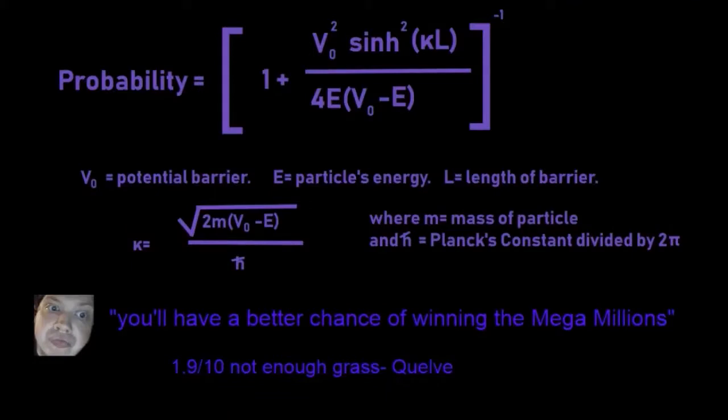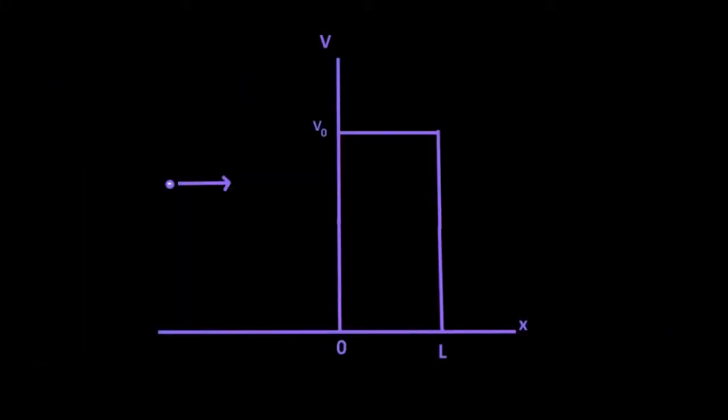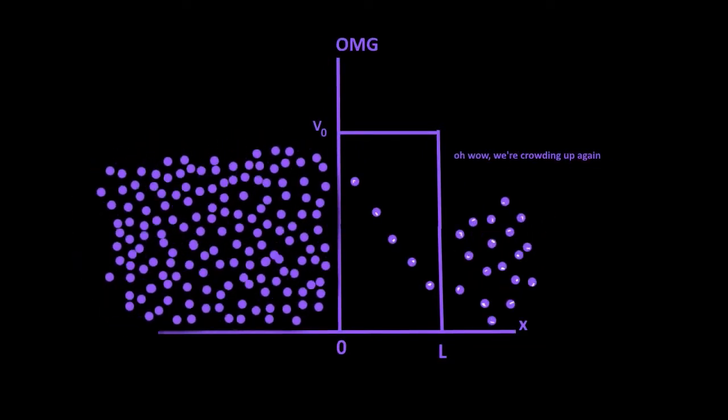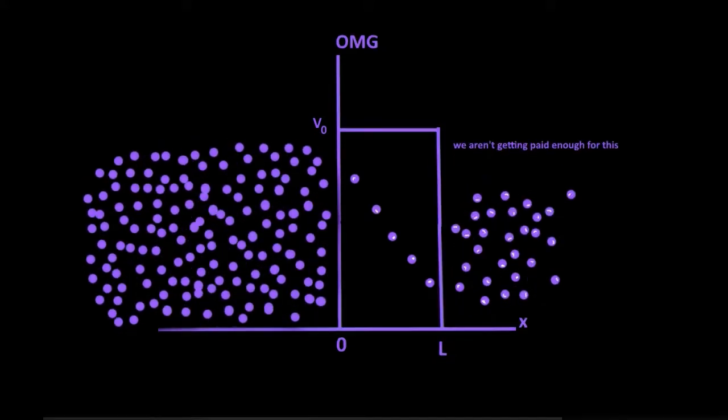But wait, what did that idiot say? You'll have a better chance at winning the Mega Millions? Well, here's the thing. These are electrons. They're tiny. Tunnel diodes contain quadrillions of electrons. So while that graph I showed simplified how it could happen to one electron, in reality the scene looks more like... And so, because of all that action, we still get billions of electrons to make the tunnel every second.